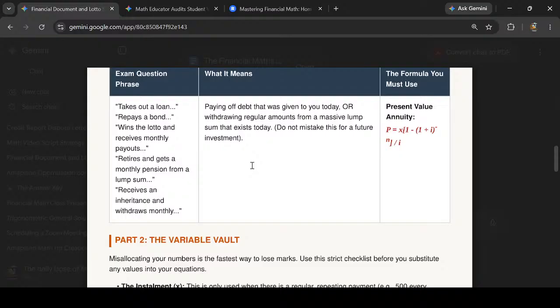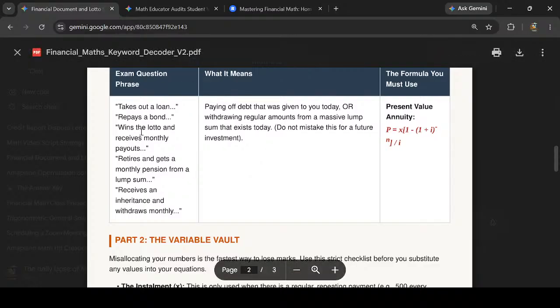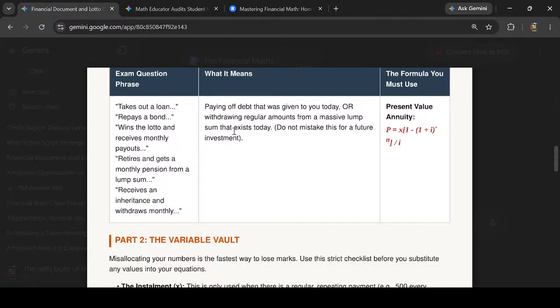But if you win the lotto and you don't want to touch it, you invest it, we're going to use the compound interest formula. So we use present value if you are going to be withdrawing whatever money you have won. Does that make sense? Yes, it makes sense. Okay. Now I want us to go to our activity 11. Now that we know what present value is, we're going to go to activity 11.